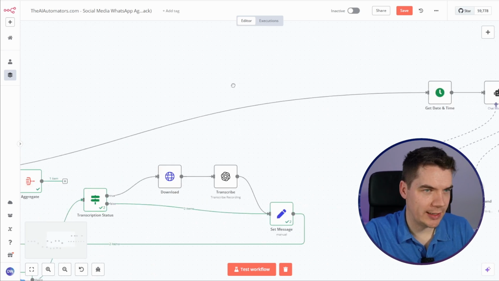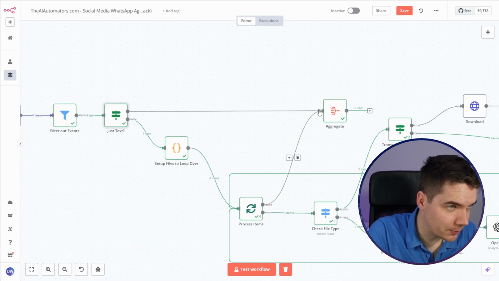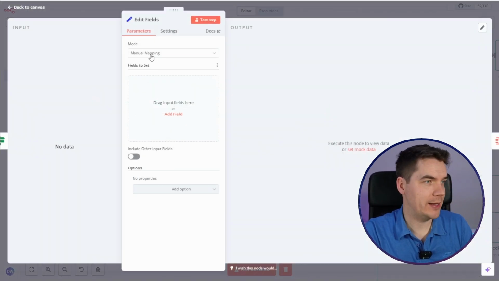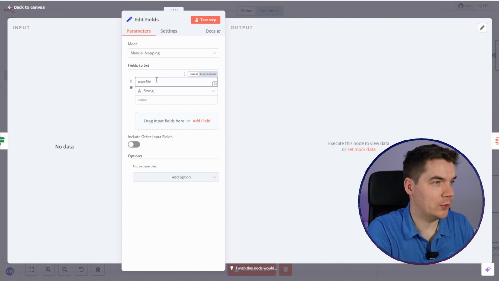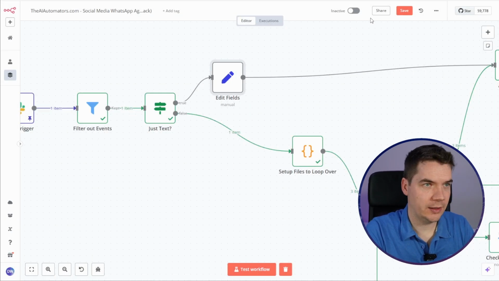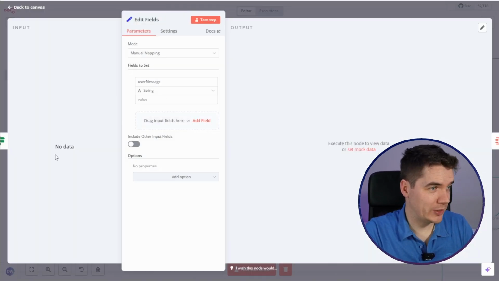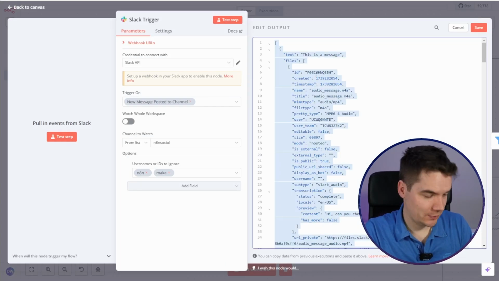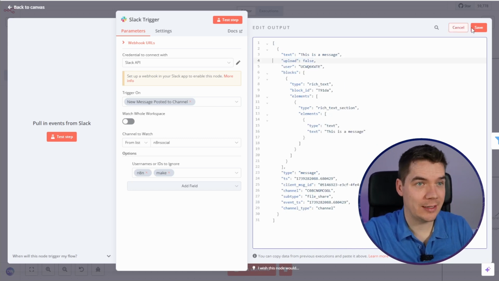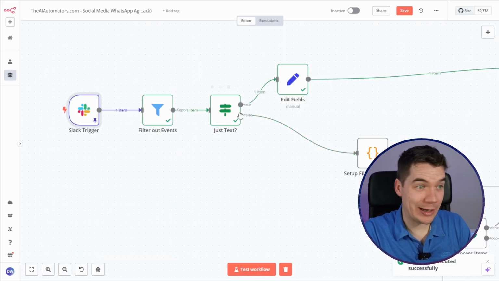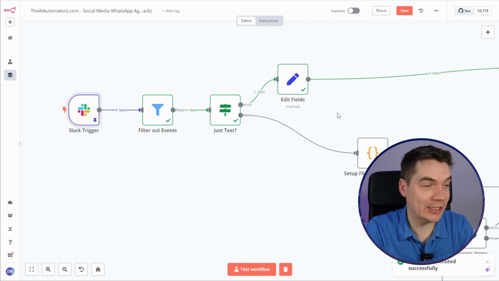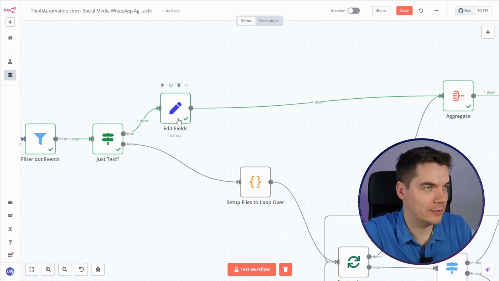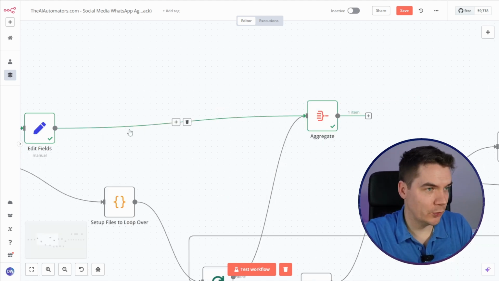Well, actually, what we could do, right, is let's delete that. If we hook this up to here, and maybe if this is just text with no files, if we set a variable with the exact same name, so user message, and we have no data there, so that's fine. This is another good trick, right? Because I have no data to test this on, but if you come in here, you can actually edit the starting output. So I'll just copy this. And if I just remove files completely and press save, and now if I run the workflow, it's going to go that path because there's no files. It doesn't think that there's files there. So that's a really nice way, again, of not having to constantly keep triggering Slack to simulate everything you need to build this out. Okay, so then that's gone to here.